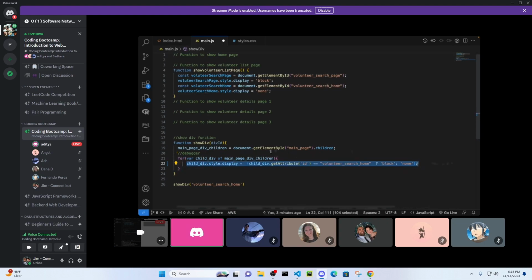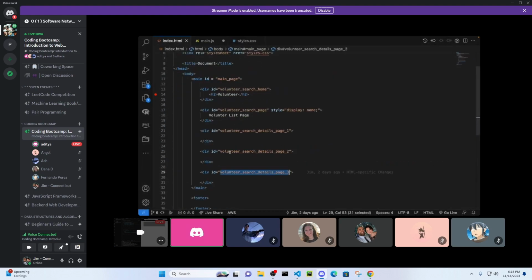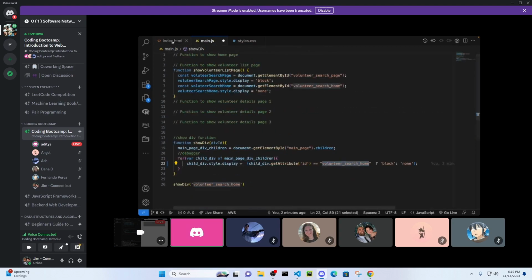Now this is the thought process we came up with. After creating this function, with search home hard coded directly, we thought that this function would be almost the same for all the divs. The only difference would be this ID. Let's say in this place, if I change search home to search page, that means it will activate search page and set all the rest to none.